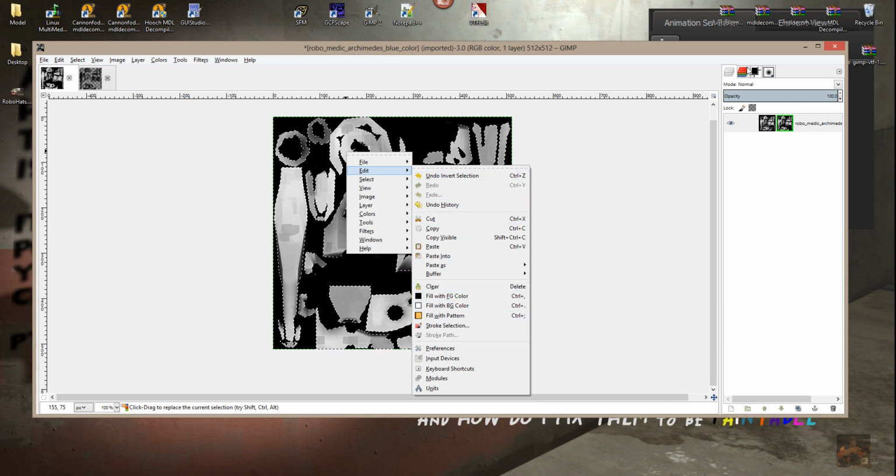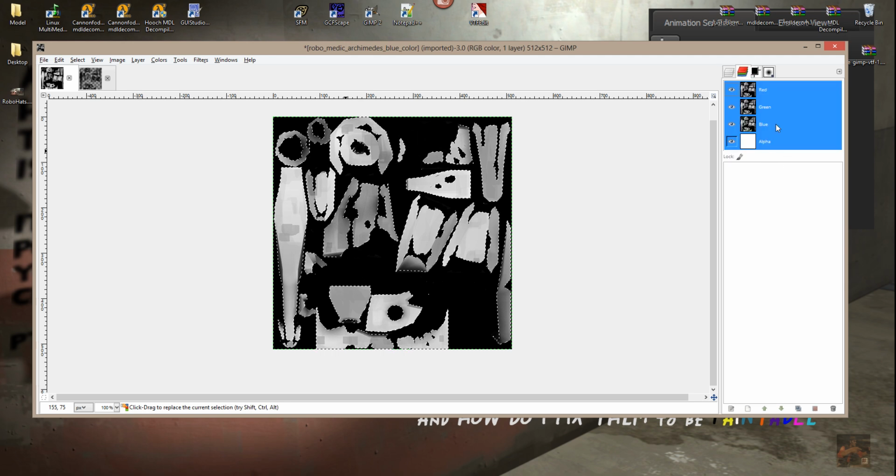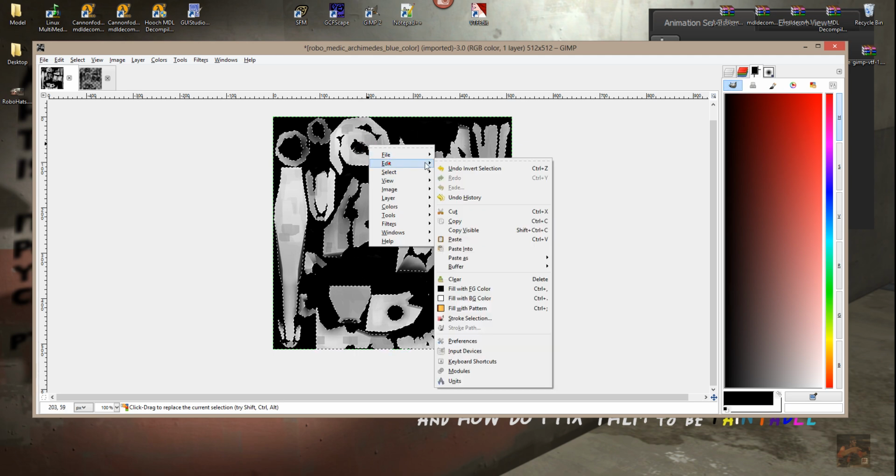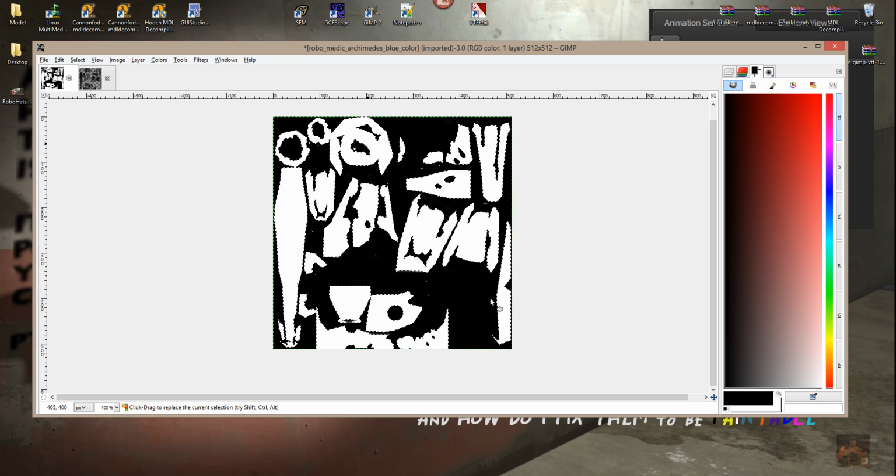Now my colors, where are my colors? Right here. I have my foreground color as black and my background color as white. So I'm going to click on this, I'm going to edit, and I'm going to fill the selection with the background color. This is now pure white.